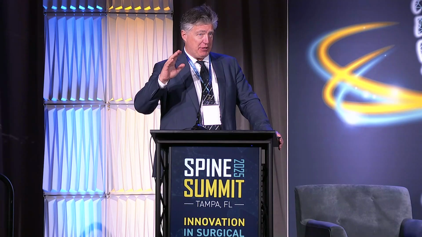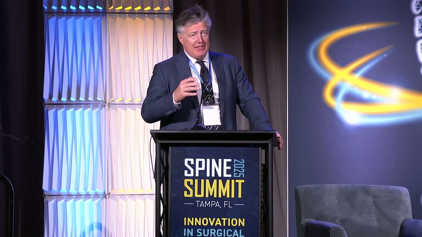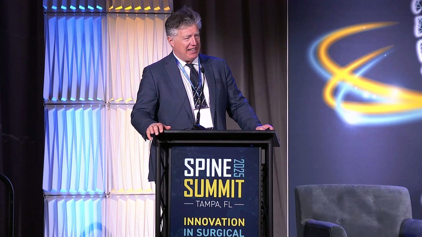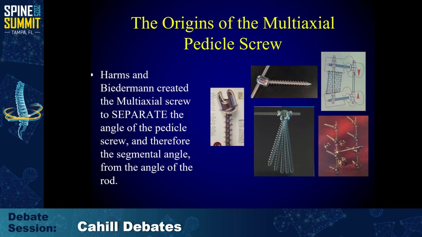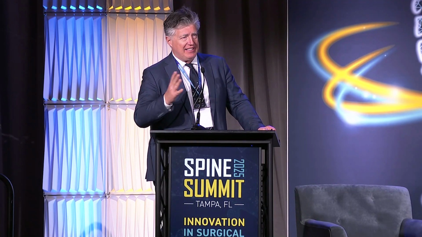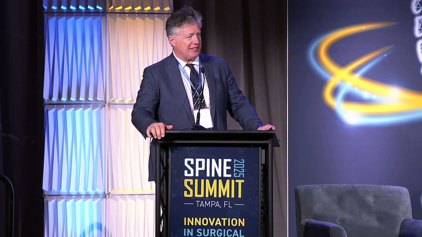So if you truly want to have an association between rod contour and your lordosis, you've got to use fixed axis screws. And very few of us in deformity surgery are using fixed axis screws at every level. This is something that historically, Mike Riefers pointed out: before we had multi-axial screws, the rod had to be perpendicular to the screw, and this is where bending the rod really broke the rod. This is part of the development of multi-axial screws, to disassociate the angle from the rod contour. So again, unless we're going to use fixed axis screws, which we're not, in complex deformity certainly, there's a clear disassociation between rod contour and the angle.